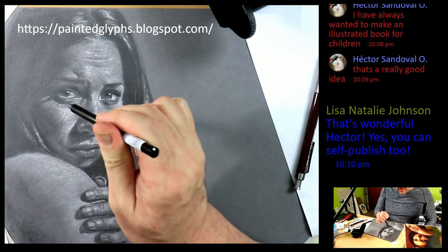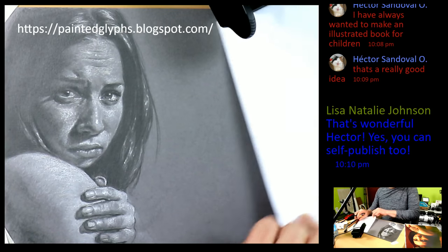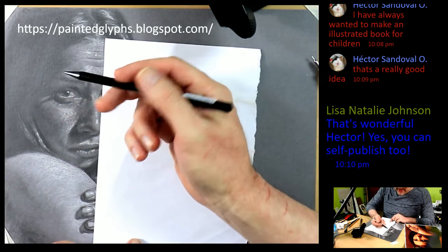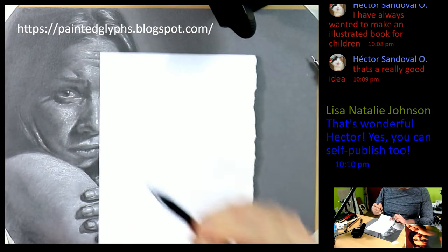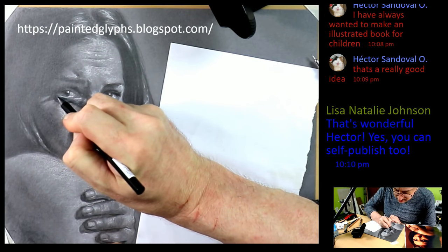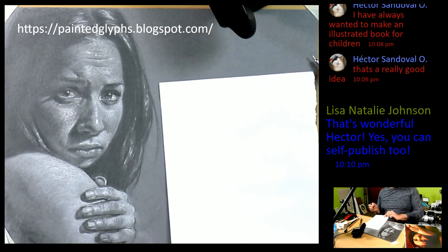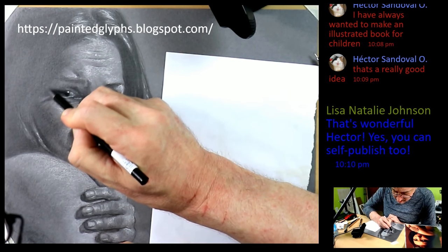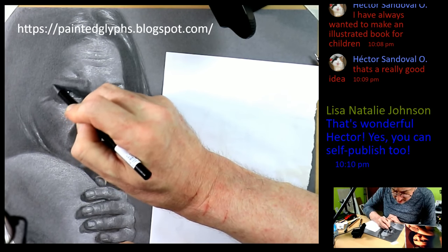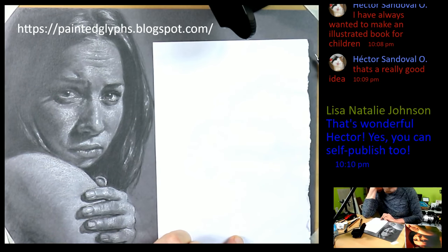So, oh yeah, so we're going to go ahead and maybe pump up the contrast here just to catch up this eye with the other eye. So I'm going to take my 6B, and at this point, I'm going to go ahead and do cross-hatching because I feel if I just go straight in and put in the tone, I might overload it and it gets too shiny. So I'm just being a little careful about that. So we can still do the cross-hatching just as we did when we very first started this drawing way back when. I think we started this drawing like, what, 4 weeks ago? Or was it, yeah, like 4 or 5 weeks ago.